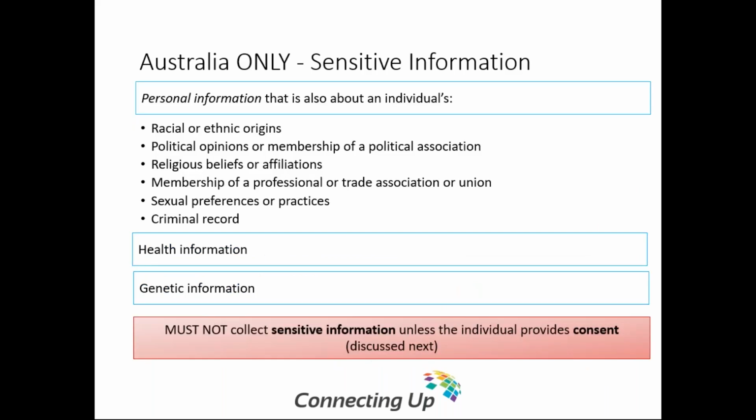So Australia has an extra rider on top of this very broad idea of personal information, the type of data that's going to be personal information, and talks about sensitive information, and that's information around particular characteristics of individuals. So it's not information necessarily that relates to financial harm, but it's information about people's racial or ethnic origins, political opinions, religious beliefs or affiliations.